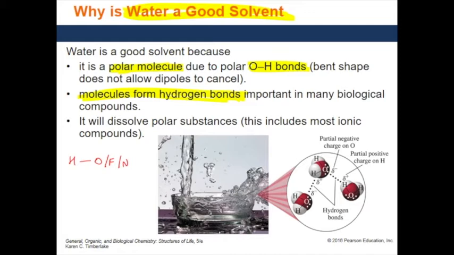Second thing we know is that water can form hydrogen bonds, which is very important in basically all the biological processes that happen. Water plays a very important role there, and one very important feature of water is that it can form hydrogen bonds with each other. And if we dissolve certain compounds into water, if they also contain a hydrogen like this, they can form a hydrogen bond with water as well. That makes water a very good solvent.